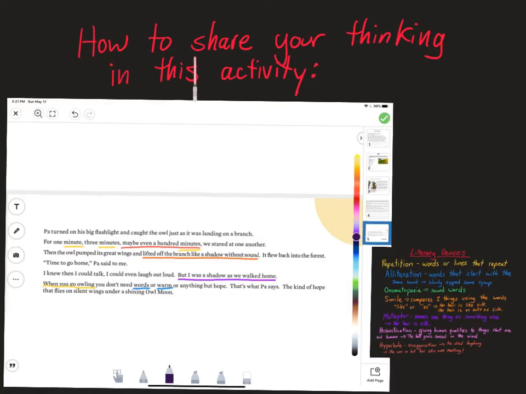All right, readers, this is how this is going to work. It's important that when you do the work, find the activity in Seesaw, and then you actually have 3 poems to choose from. The first one is called New York City. The second one is called April. And the third one might be the easiest, but it's the longest. It's the entire book, Owl Moon.